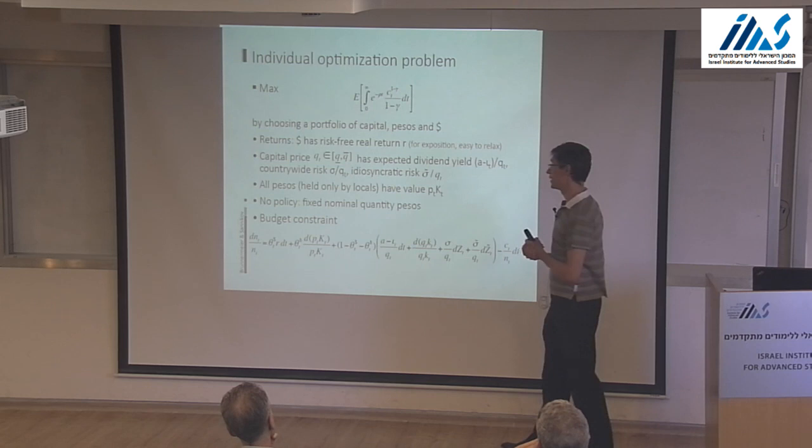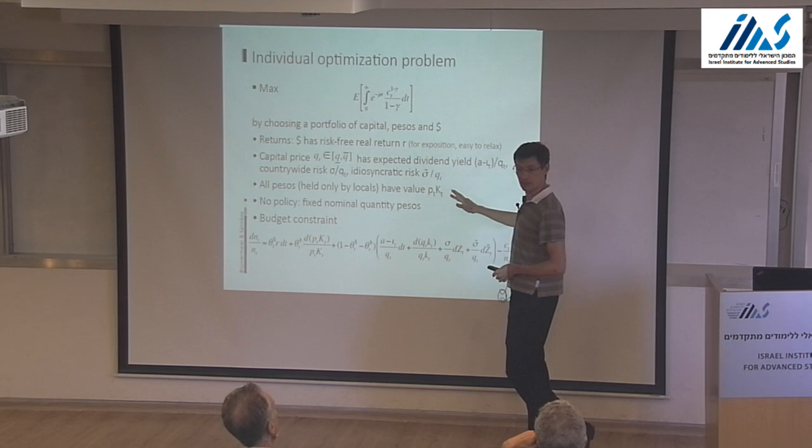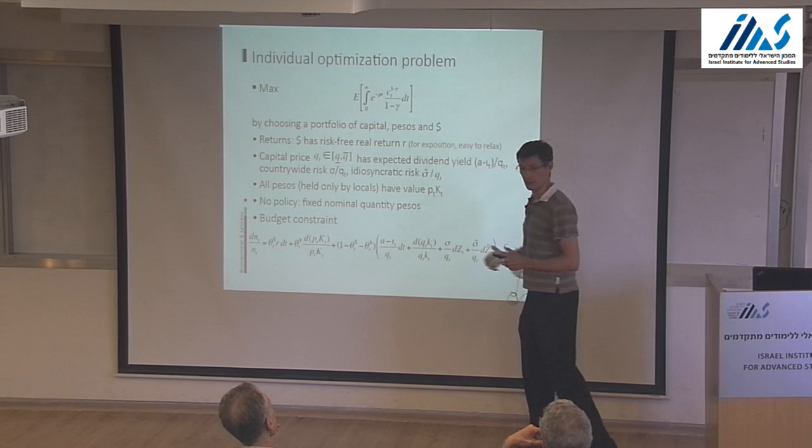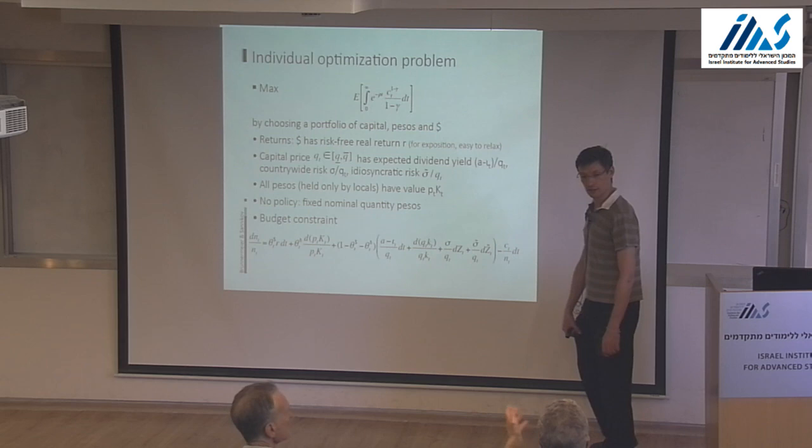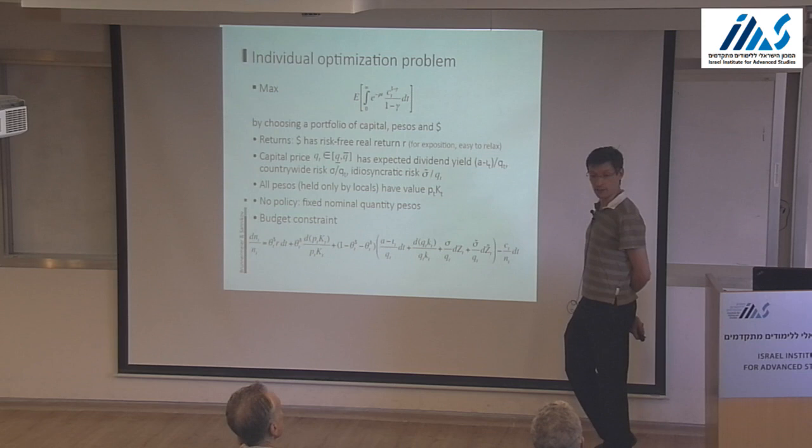But then we can talk about monetary policy, and the monetary authority can back chips by taxes, basically do monetary policy, set the interest rate. What is the value of having that? That's an interesting question. Why would you use a local currency instead of the dollar? You can look at this question from an individual maximization point of view, and you can look at this question from the policymaker point of view.